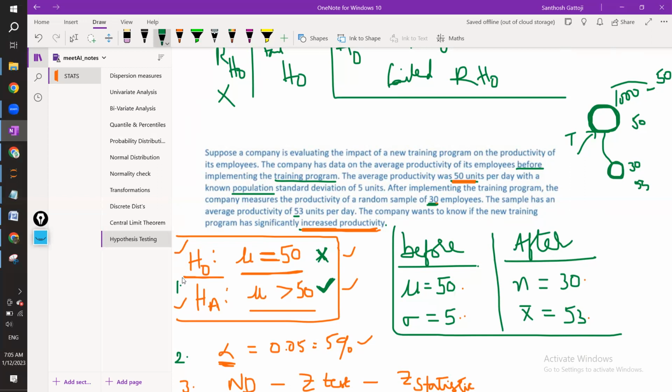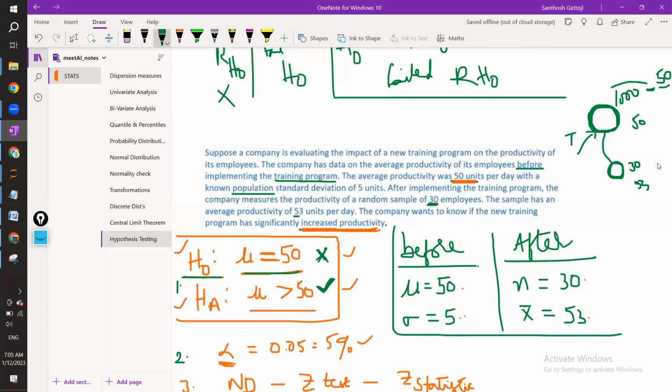What is our null hypothesis saying? If null hypothesis is saying mean is almost equal to 50, okay, then it is true. In this scenario, if the company is also saying even after the training, okay, even after the training 50 ఉంది అని అంటే our null కూడా అదే చెప్తుంది కాబట్టి it is true, there is no error.